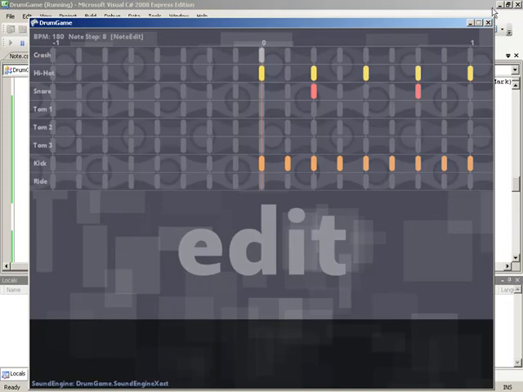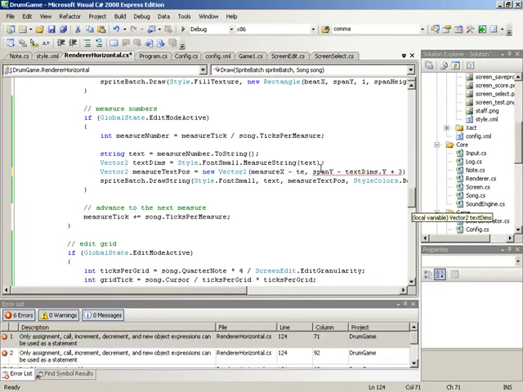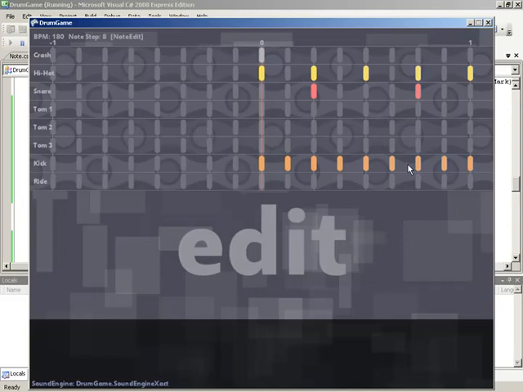So now we need to center these horizontally? Yeah, let's take a look at that. We need to go to our X component, and we need to move this over to the left a little bit by half the width of the text. So we need to take our measure X and subtract from that a value of text dimensions.x divided by 2. Half the width. So, looking at this, there we go. Now we have the numbers centering up on the marker lines that they are associated with.